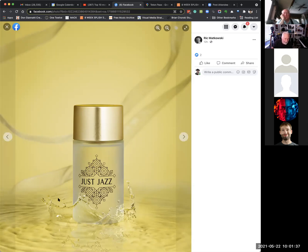Really nice catch with the timing of it. Looks like your strobe is freezing every tiny bit of it. Is this Photoshop? This bottle is obviously shot separate. Did you use the bottle itself to make the splash? Yes, I did. Yeah, bottled separately.